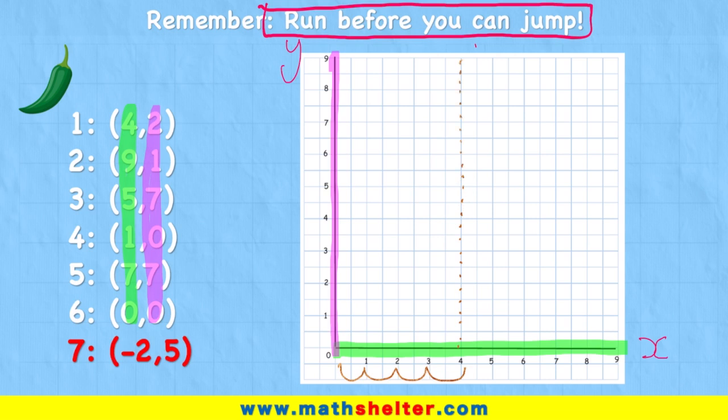Then the 2 refers to my y-axis, so I go 1, 2 up my y-axis, and again plot that dotted line. You don't need to draw this dotted line, you can sometimes visualize it, but I'm just trying to show you what it actually looks like. And then our coordinate fits exactly where they meet, which is just here. Bang, bang, X marks the spot.